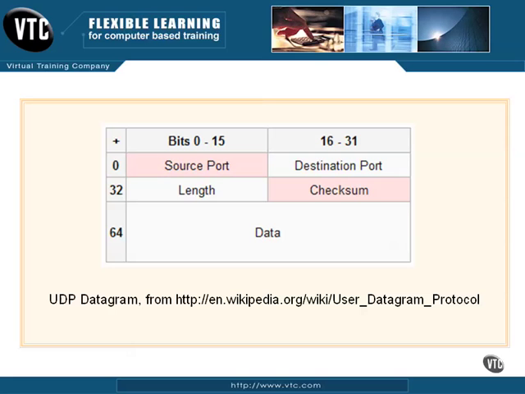And again, it only has four fields, and two of those are not required. The source port and the checksum are really not required. Now you have bit offset 0, of course, and bits 0 through 15 are the source port. That's a 16-bit field, and then you have a 16-bit field for the destination port. And then you have a 32-bit length field and a checksum field. Then you have the UDP data itself.